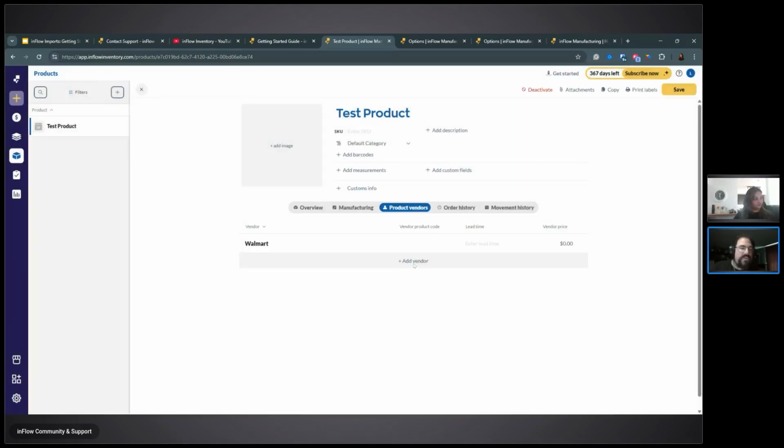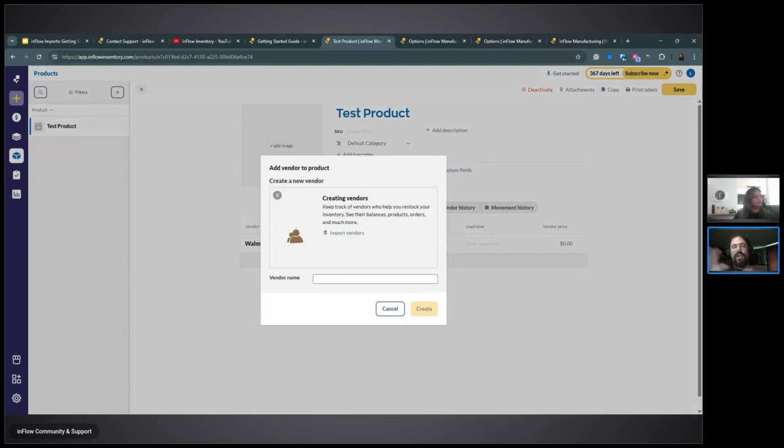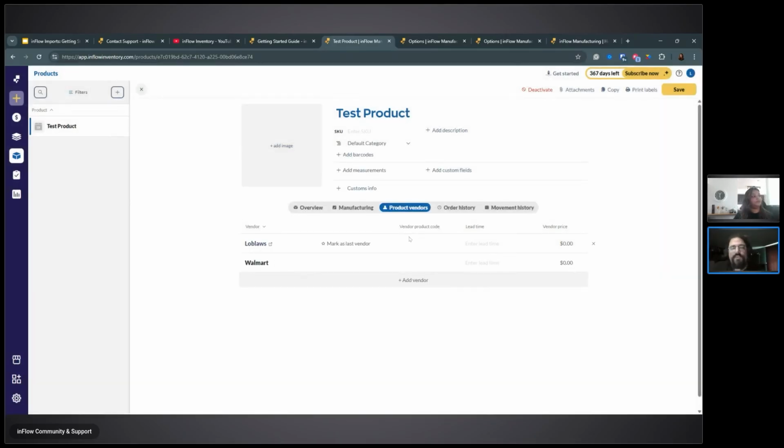So when you're making a purchase order for this product with that specific vendor, it will automatically pull that price up for you. So you don't have to remember each one. Here she's showing Loblaws and Walmart both have a different price, and as long as the PO is with one of those vendors, it'll automatically pull that price.